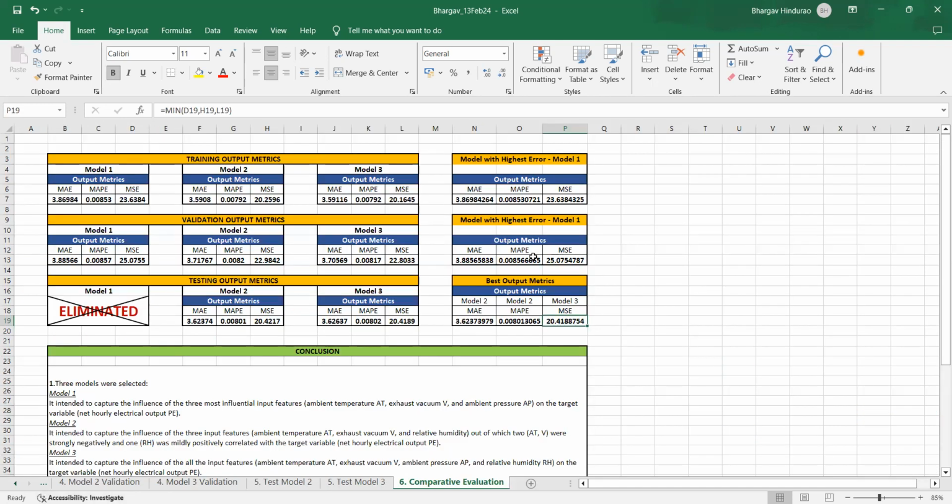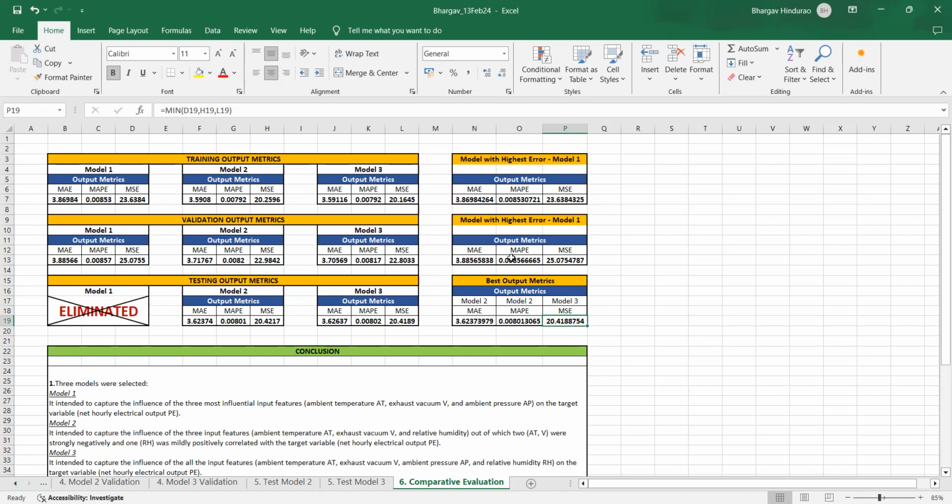Now, since we have trained and validated, let's see if our training evaluation was correct. And yes, it is correct. Model 1 still continues to show us the highest amount of error. Since model 1 has the highest amount of error, and that too by a large margin in the MAE, the MSE, and also the MAPE, we're going to eliminate this model.